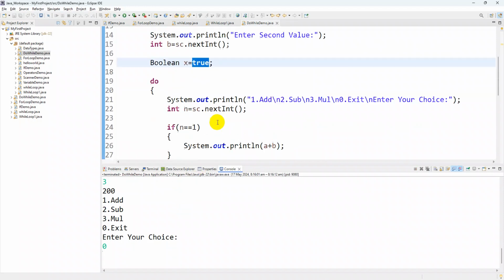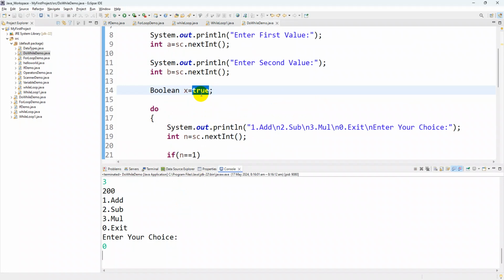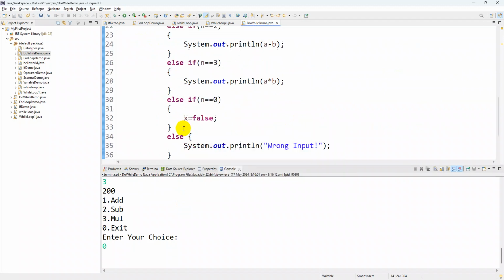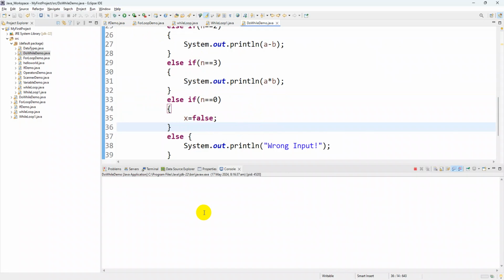But observe this one. Here I am going to make the x value false. That means it should not execute any of the statements. By default I am giving that x is false, so you should not enter the loop, but still it will execute once. Why?